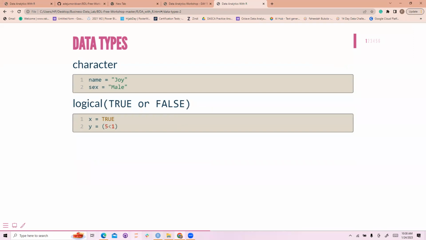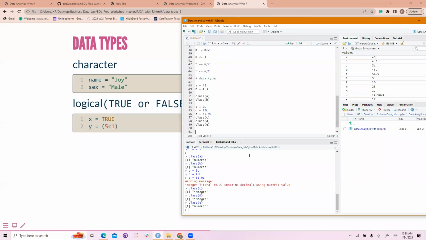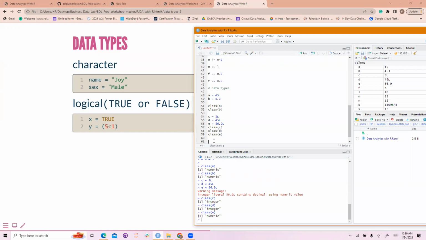So now we have character. The character data type contains string values, that is, anything having alphabets.